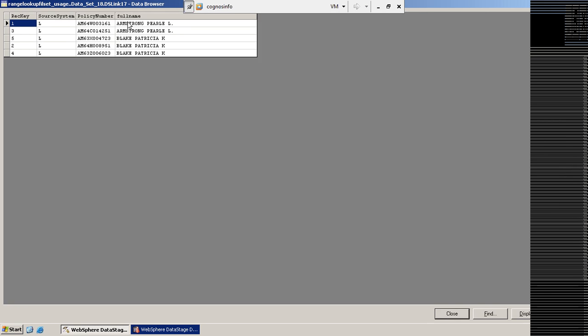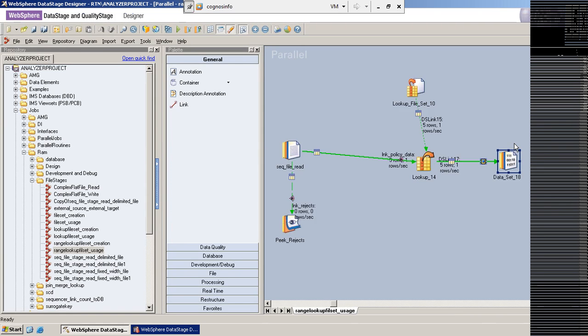See, based on the marks, I have got this full name and last name. This full name value is based on the range lookup, right? I was able to pick up this full name. You want to verify the data? Yeah, that should be fine. It would be fine. Generally humans make mistakes, not the system. It is going to give the proper values.